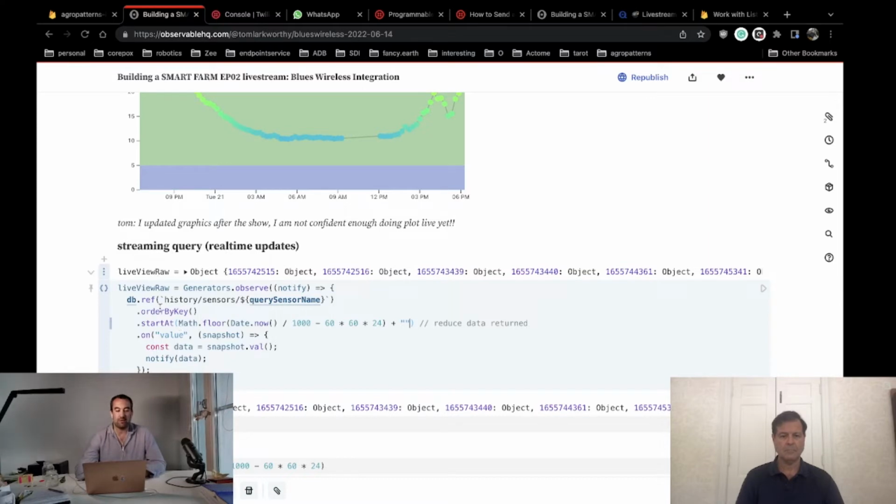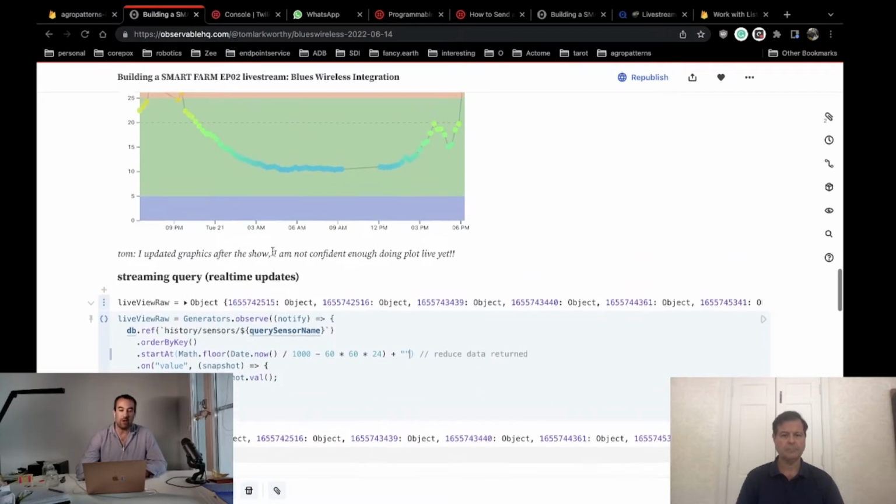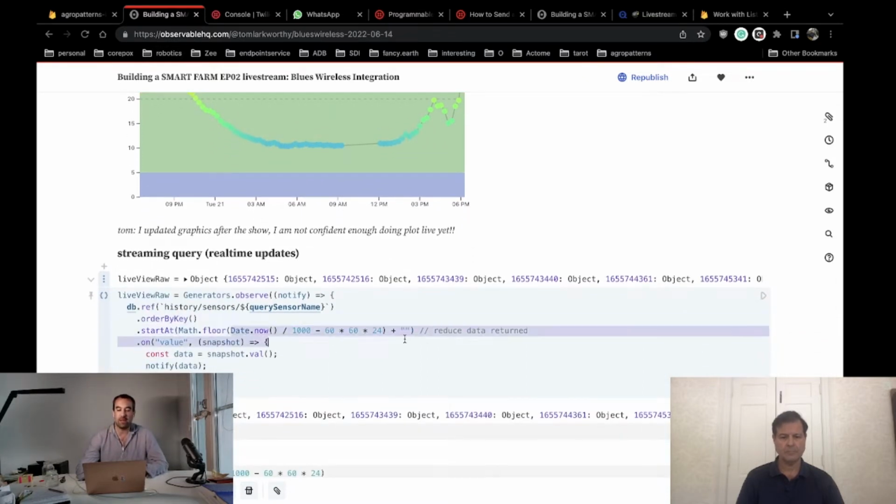This is how you query data. This is how you filter data. And this avoids us fetching too much data out of the database. The load that we put on our database, or the amount of data loaded into the notebook, has been limited to that 24-hour window. Whenever you use Firebase, you have to be conscious that this data is going to hit your browser session. If you request too much data and a gig comes in, one, you'll get charged for a gig of bandwidth, which will be a little expensive, but two, you'll completely slow down the application because you've got way too much data. So it's always important, especially when doing historical data, to be conscious of how much data the query is going to consume, and try to always have a limit.